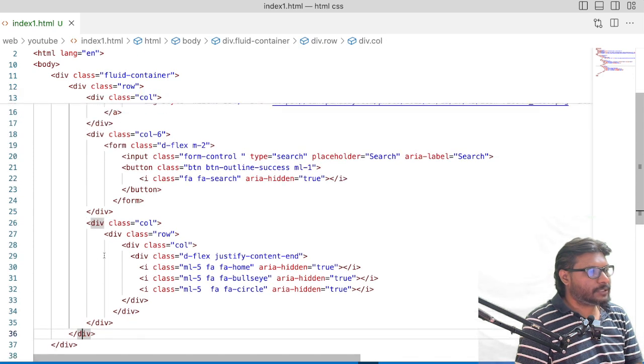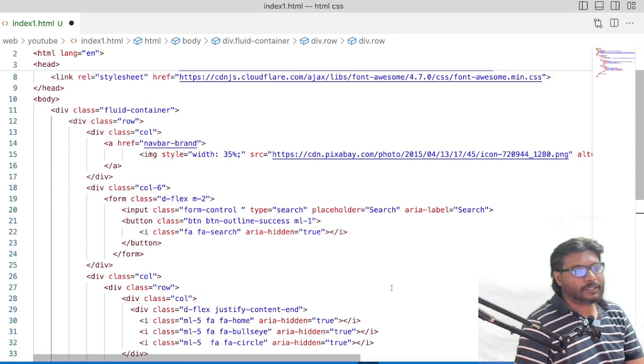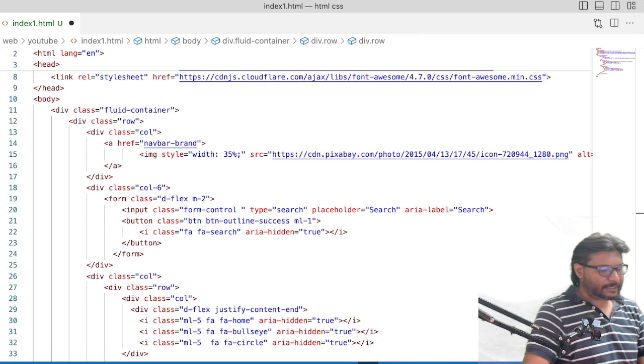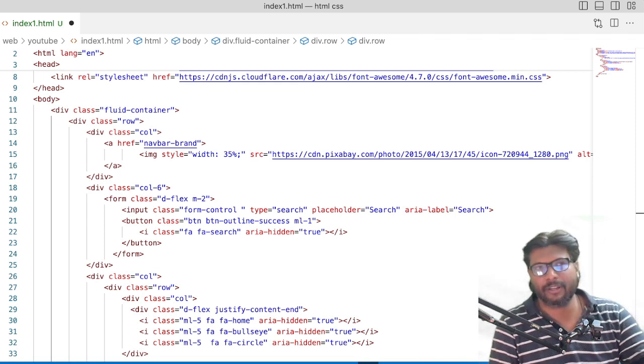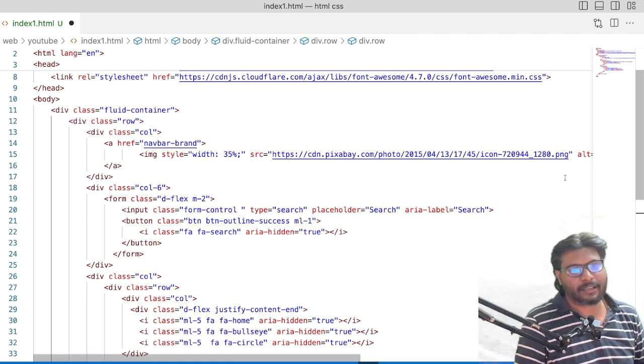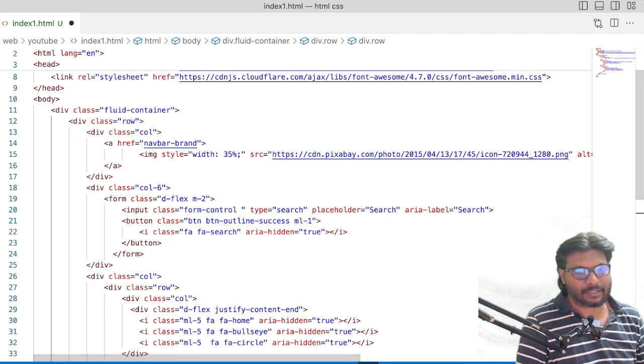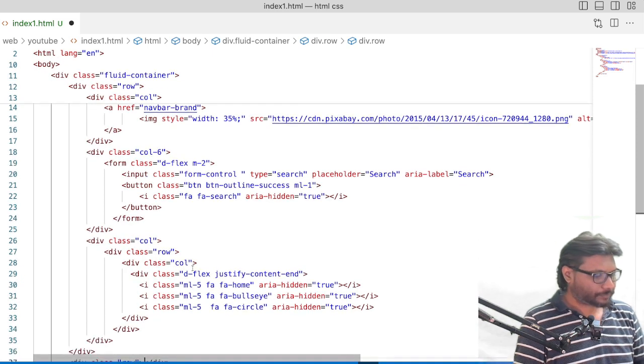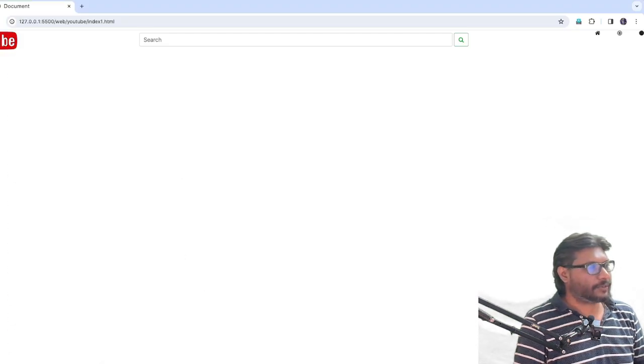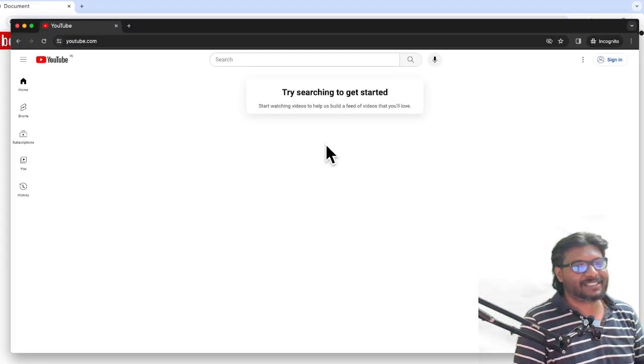So in the next row, the videos, the thumbnail videos, will be shown here. As I am telling again, this is not the YouTube player page. This is the YouTube home page actually. Okay, fine. So again, back to the incognito mode of the actual YouTube here. It's incognito mode, so it's not showing anything.